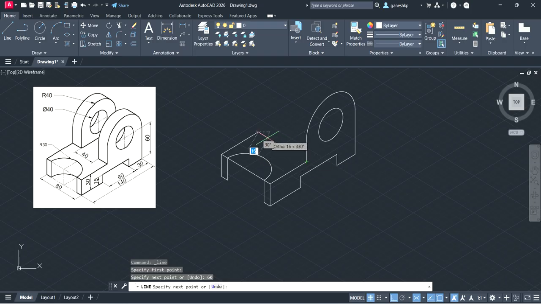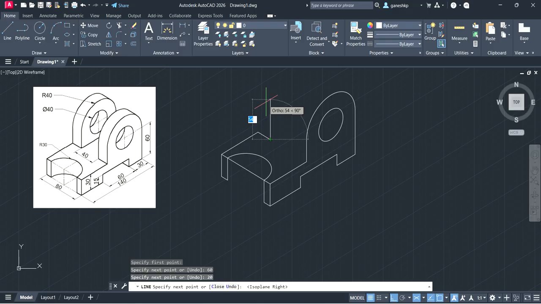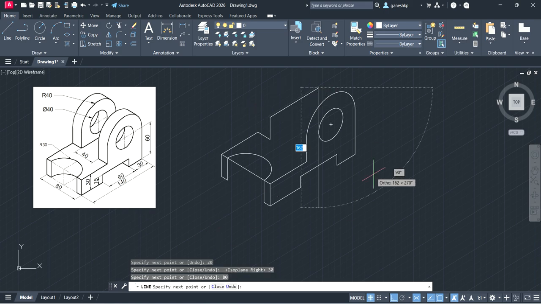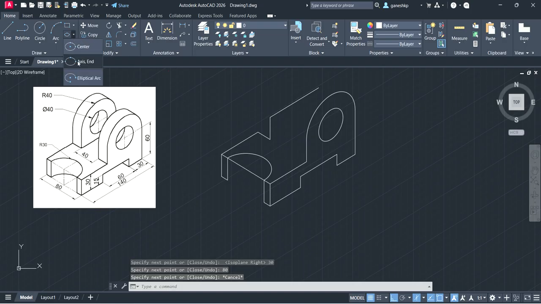So the rib thickness is total 80, so 20, 20, 20. Change the direction. So height is from this point to 60. So here 30. Okay, again 80. So okay, that's it.